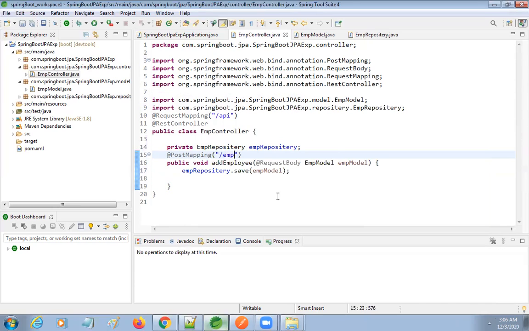Now if you look into this, how do we access this API? What is the endpoint to access this API? HTTP colon, it's running at localhost colon 8080 slash API slash EMP.